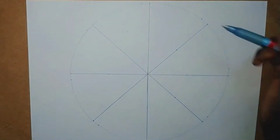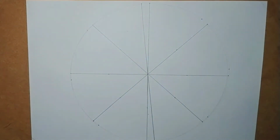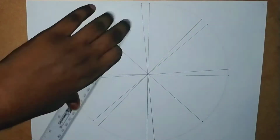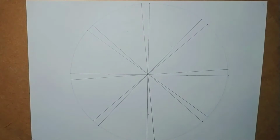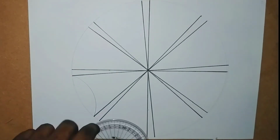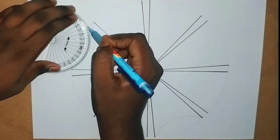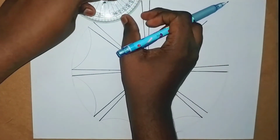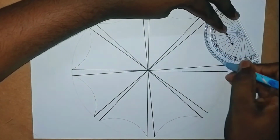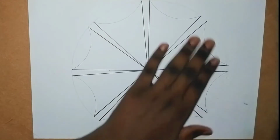Join the points perfectly. Using protractor to draw like this. Erase the unwanted lines using eraser.